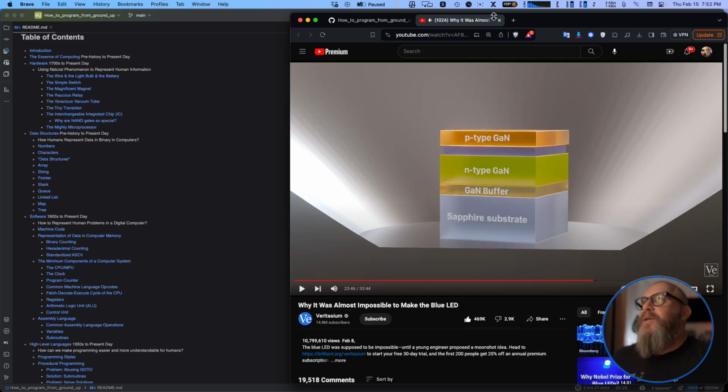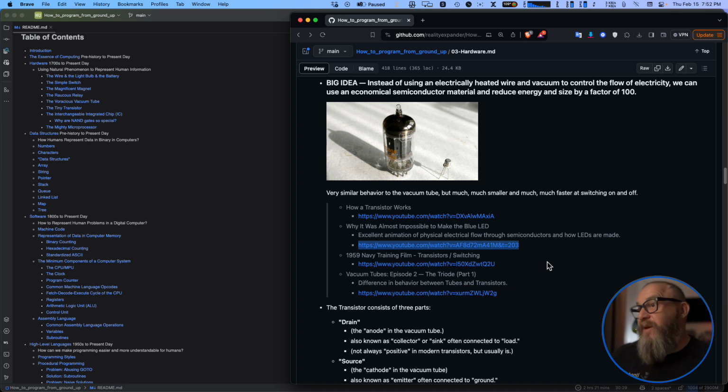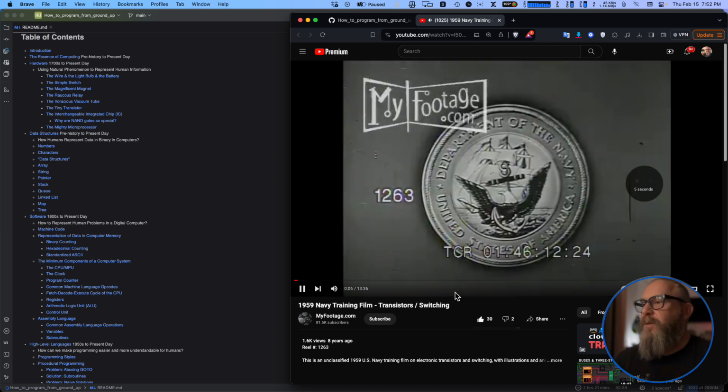Okay, so he goes into detail about how they made blue LEDs. It's very interesting and useful knowledge. Just knowing how LEDs work, when they go across that bridge of a diode, it drops down in value and gives off a photon. Well, whoever thought that would have happened, we're just, okay, we can use this for making lights. Yeah, okay. Here's how we're going to use transistors for switching in computers.